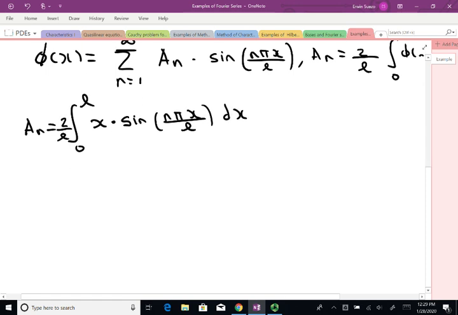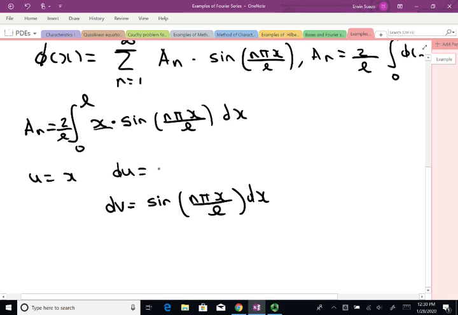Okay, so now we do integration by parts. We need to find that using integration by parts. So we do u equals x, dv equals sine n pi x over L dx, right? Why did I choose this integration by parts? Because when I find the derivative of u, I get 1 dx. That's something you learn in calculus too, right? You want to eliminate that. Integration by parts is supposed to make things easier, not harder.